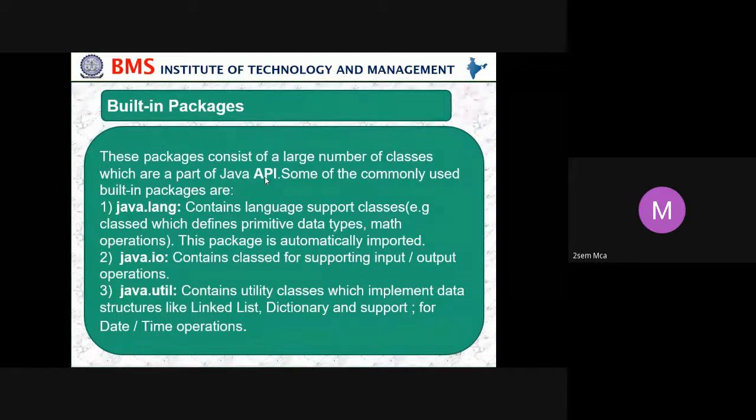Some of the commonly used built-in packages: java.lang contains language support classes. Example, classes which define primitive data types, math functions. So what is present in this Java package? Data types. Now I may say integer, float. Who told you that integer will take so many bytes, float will take so many bytes, double will take so many bytes?